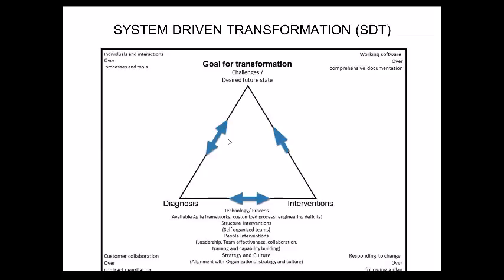So these are the three elements, I would say phases, of system-driven transformation. As transformation coaches, for me and Gunjan, this becomes the style of working with the organization or any transformation. It could be at an individual level, a team level or an organization level. So this is what we wanted to present as system-driven transformation. Any questions, any comments? What was your take? What was your learning? We have about 4 or 5 minutes before we close.